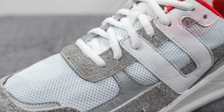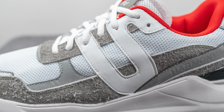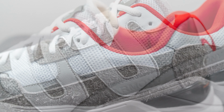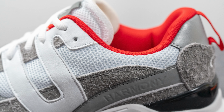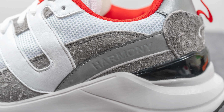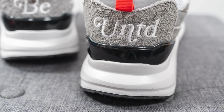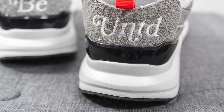And then stitched on top of this on the mid panel, we have United's signature U logo. This is constructed out of a genuine white colored leather that felt pretty nice and soft to the touch. Moving downwards, you can see we have more of that same mesh, and then overlaid on top of this on either side, we have another strip of reflective 3M, and debossed across it we have the word Harmony, referencing the silhouette's name. Surrounding the bottom of the heel, we have this shiny black colored TPU heel clip, which gives you added structure and support for the back end of the sneaker.